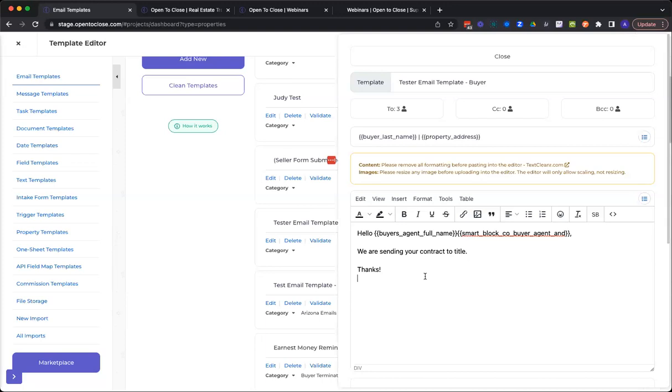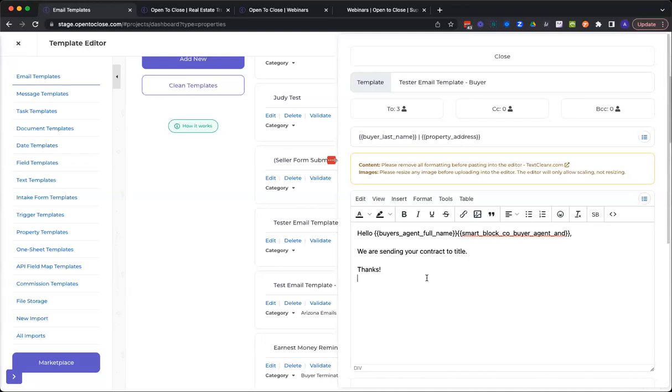You're going to have your base email, right? Go ahead and put your base email in here, but take all the things that could or could not come into that email and put those in a separate Word doc. Like, these are my clauses that could come in, right? If there's septic, I want to put in this paragraph. If there's a co-buyer agent, I want to put in their name. If there's a well, I want to put in the sentence, et cetera, right? We could go on for hours on clauses that could or could not come into these emails.